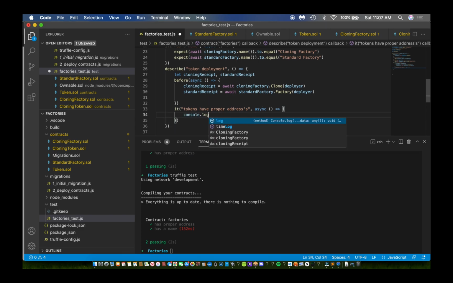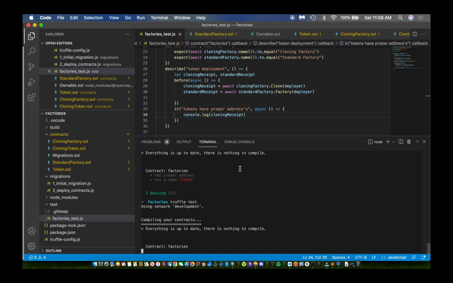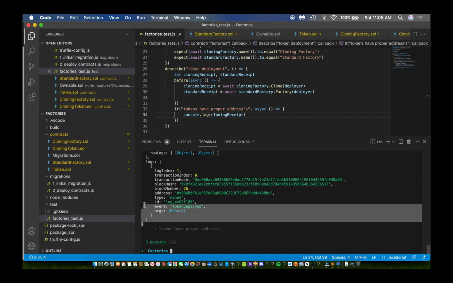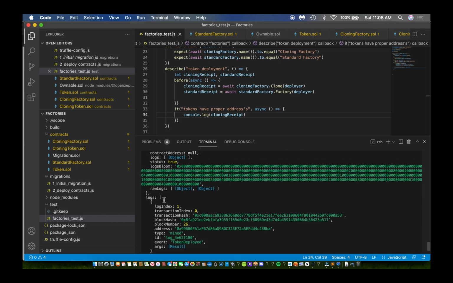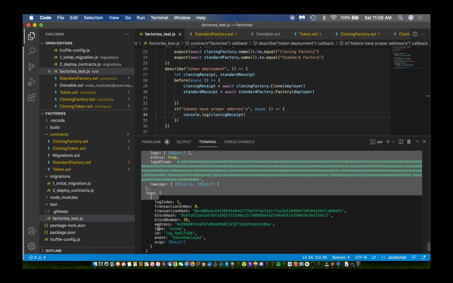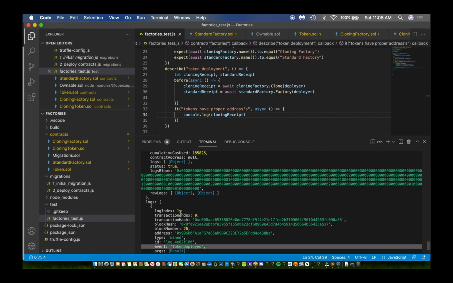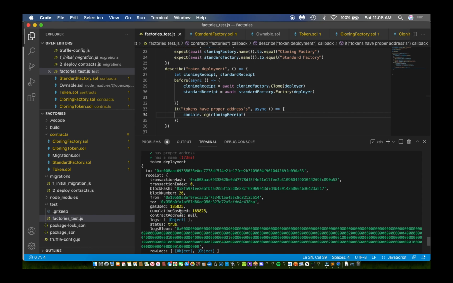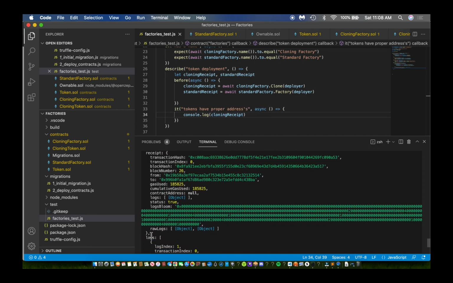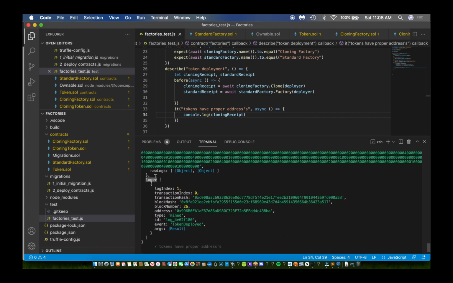So just to demonstrate, let's just console log one of these receipts so we can see what's in there. Awesome. So this is everything that we're given in the receipt right here. So this has everything we need pretty much. You can see it has an event keyword here, and this is the event that is emitted by this transaction. And so this one is what's going to have our token address. So to get to it, we do the receipt dot logs index 0, I think specifically, the arguments, and then the name of the argument. So it looks like this. And we named it token address.